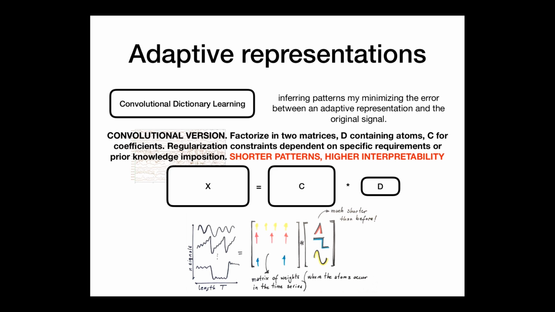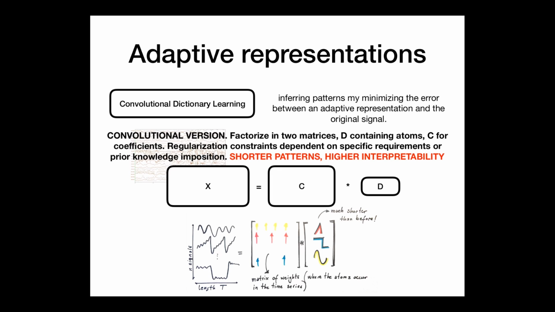So you fix the dimension of your patterns, which are called the atoms. And then what you try to find is the recurrence of these patterns in your signal. For example, this is super simple, but imagine you have a time series of length t, where t is very large, but at the same time you know that your atoms are super small and they occur in the time series. What you will try to do is to learn an optimal representation, an optimal decomposition, where the patterns are much smaller. This is a free parameter of your algorithm.